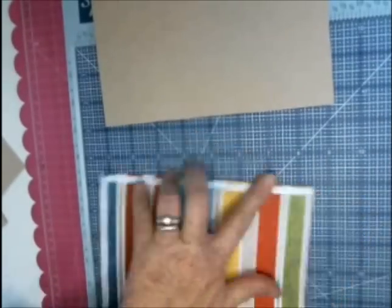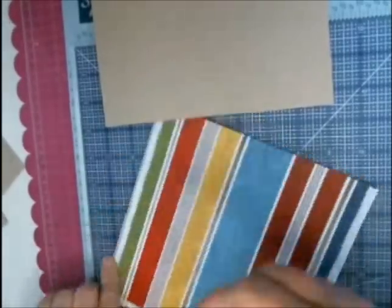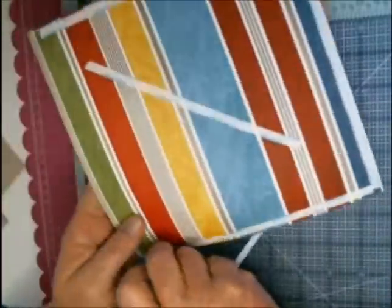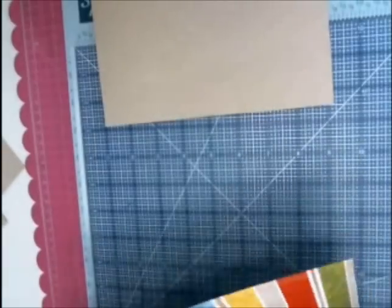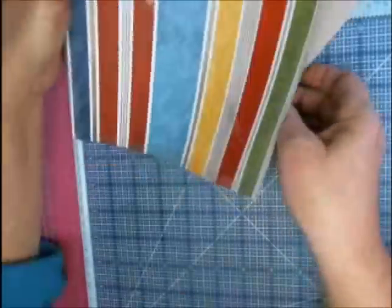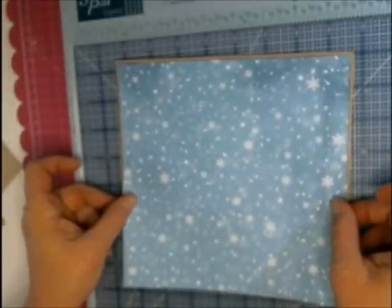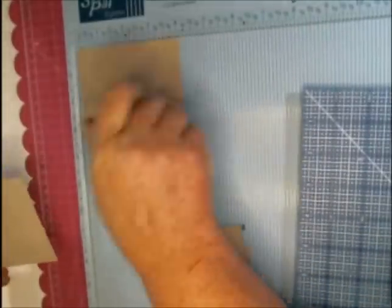Even though I'm going to be putting on the little photo boxes, I won't decorate them until I'm done, because I like to use all my scrap paper on the small things. Okay. Now we can set that aside for a moment. Now we need the longer ones. So the 4-inch ones.